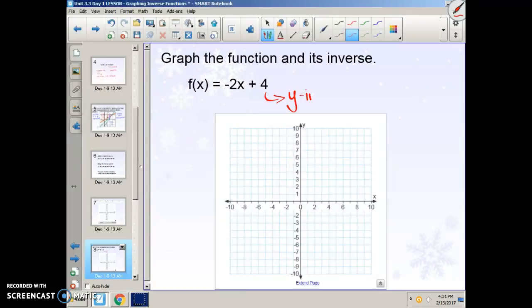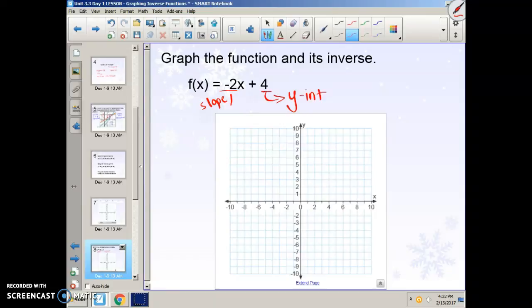This is your y-intercept. -2/1 is your slope. Okay, so you start at the y-intercept. Again, this is review from algebra. You should know how to do this. If not, you had better be paying attention because you have to know how to graph, not only for this lesson, but for many of the lessons in the future.